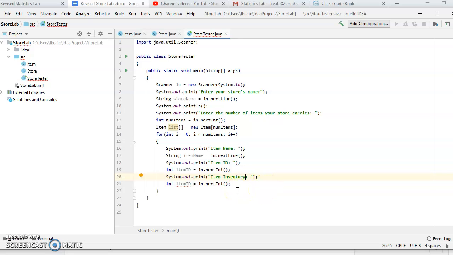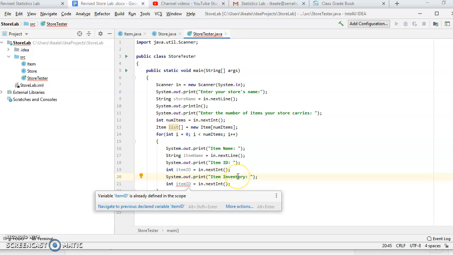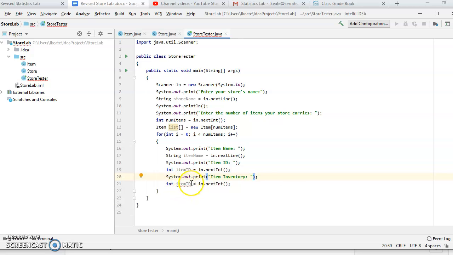And you could add things like in here, if someone were to buy something, you could make the inventory less. You could adjust the inventory depending on whether or not somebody buys or sells things, but this is just a very basic lab. In theory, if someone buys something, it would deplete your inventory. If you got new inventory, you could add that. That would be in a void method, void type.